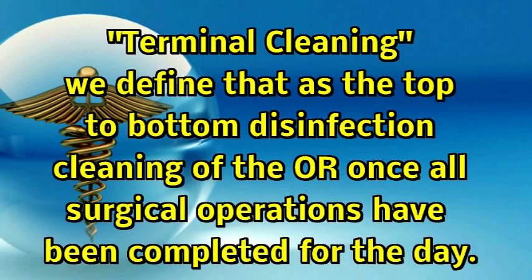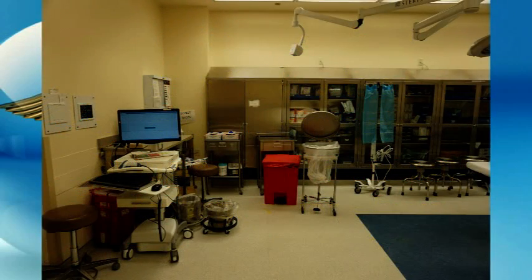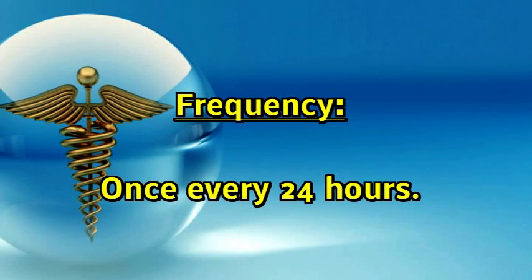Terminal cleaning is distinguished from between procedure cleaning because it is much more thorough and because it is performed at the end of the day. The frequency of terminal cleaning should be once every 24 hours, and generally it is done after hours, during either the second or third shift.